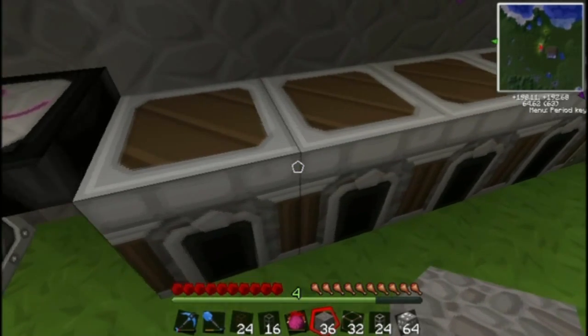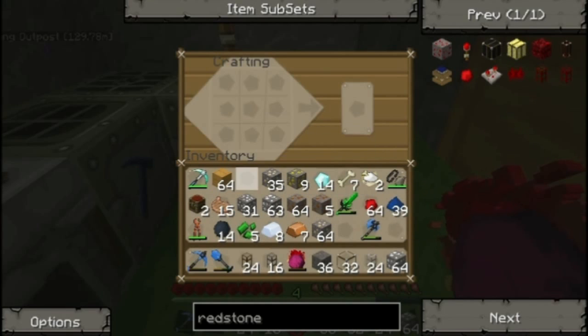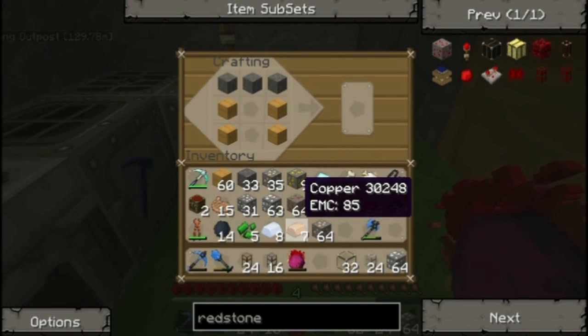So now the recipe for a piston. I'm gonna try to do this by memory. So it's gonna be 4 wood, like so, some cobblestone. It might be the other way around. I think it probably is, but I might be right.